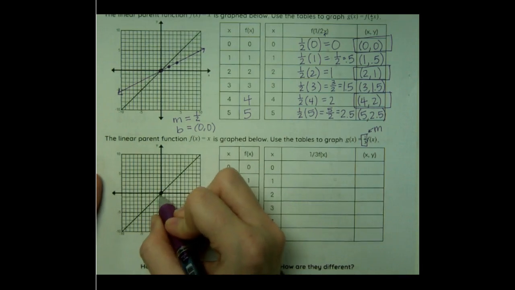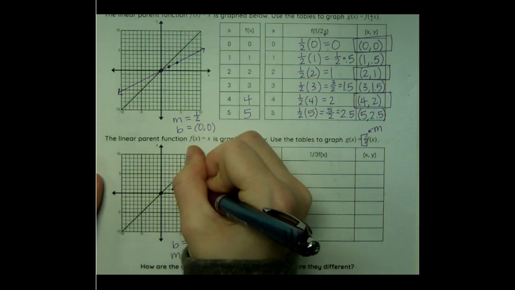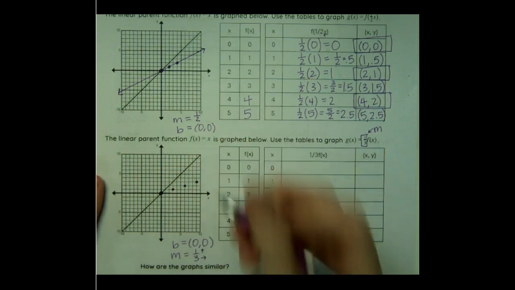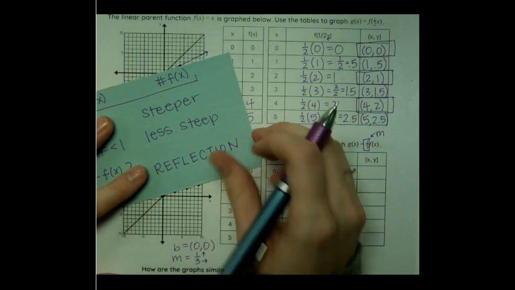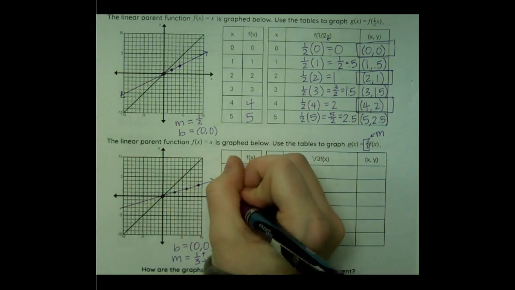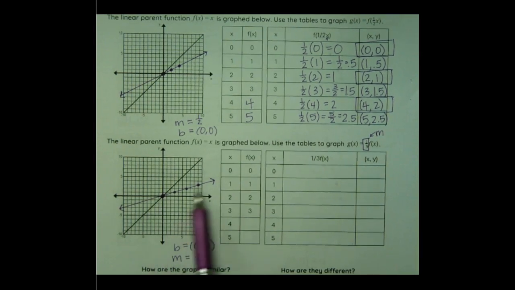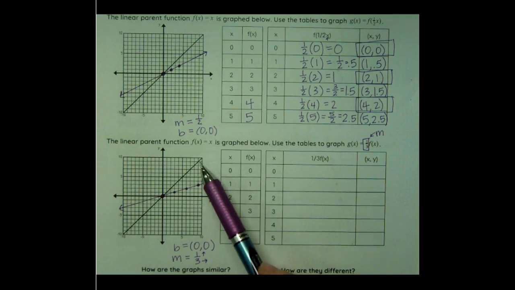So I'm going to start at 0, 0. My slope is +1, so up 1, and +3 would be to the right 3. So up 1/3, up 1/3. So I just used my slope to plot new points. So I'm going to take a straight edge. I just have a note card. I draw my line all the way through. This one is also less steep. If I were to ski or climb, it is not as steep as the original mountain.